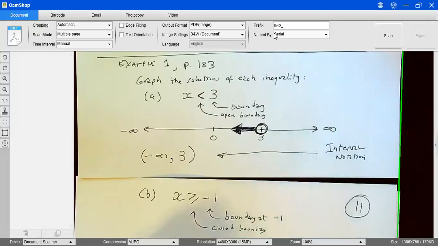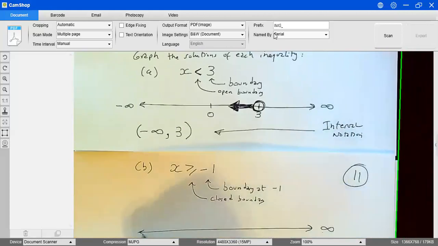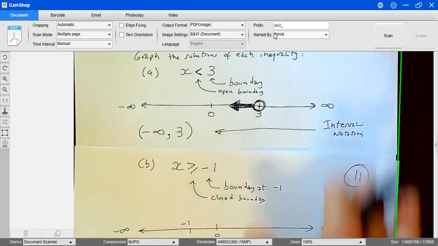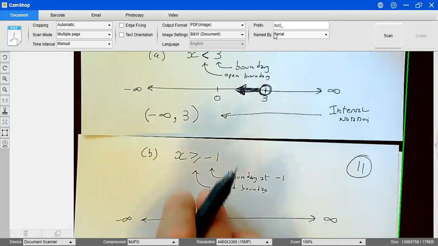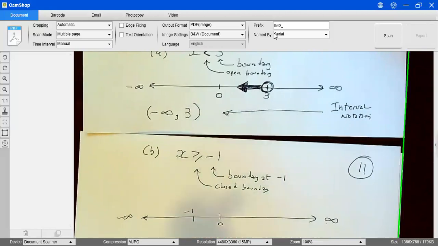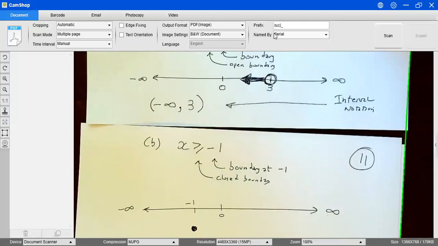solution. So we're going to have our number line, positive infinity, negative infinity, 0. Now we look for -1. So -1 is here. So you can draw on top of the line, or you can draw above or below. Sometimes I prefer doing my drawings a little bit off from the line to prevent a lot of mess here. So -1 closed boundary is just a dot that is filled.